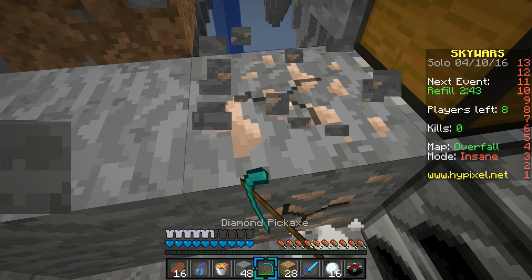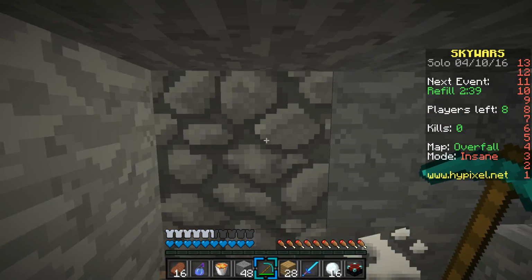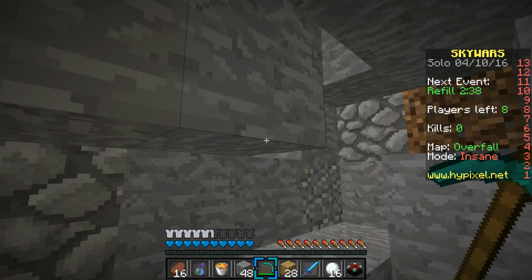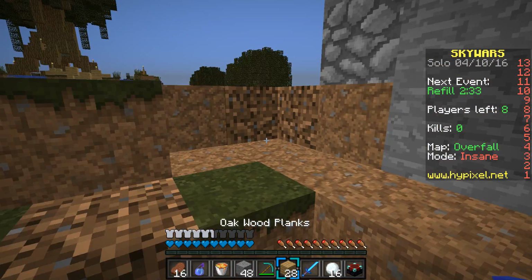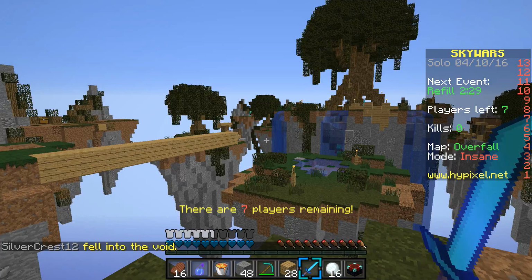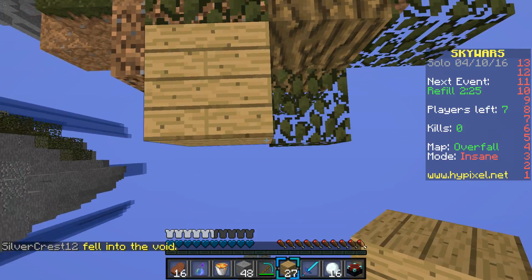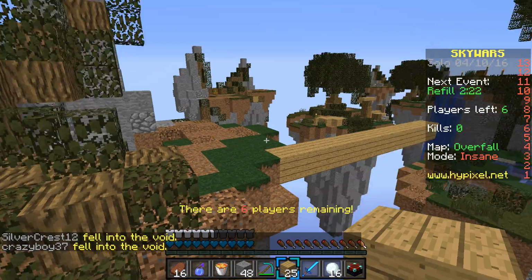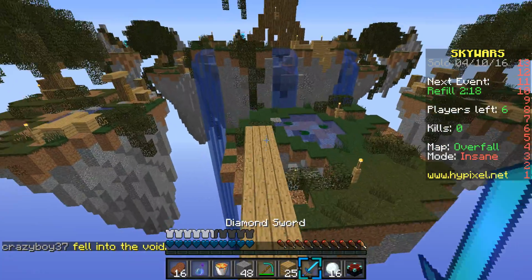So I'm gonna go down here and see if I can get enough iron to make a chest plate. Okay, 2 really just isn't enough. I don't really fancy 2 right now. Ooh, I could go. Ooh, okay. This is building plate. Okay, go. Okay, that guy just died. Okay, well, get into the middle now.